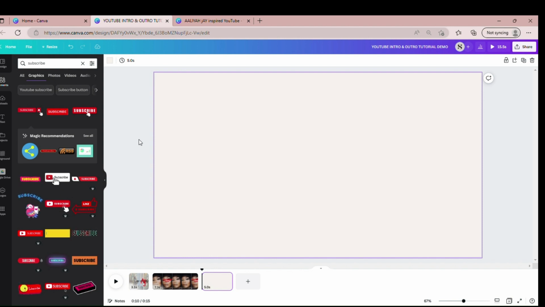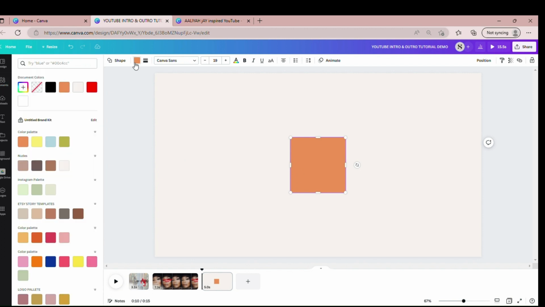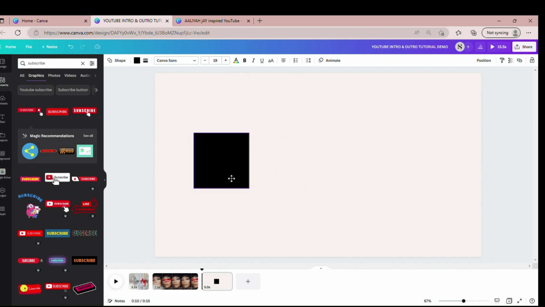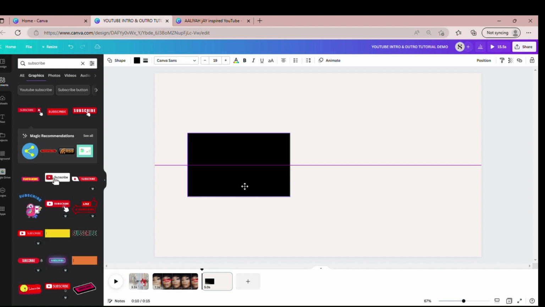So our blank screen comes up and I'm going to click R on my laptop and it will bring up a box. We're going to change the color to black. We don't want that orange color. And we're going to adjust the shape of it to a rectangle. Again, it might not be completely accurate to the original demo, but that's okay. This is the point of this tutorial, is just showing you that you can make the adjustment that you want to look how you want it to look.